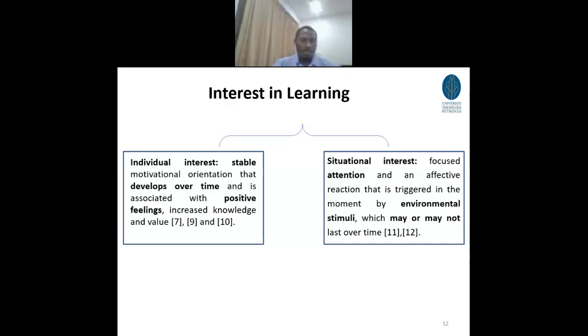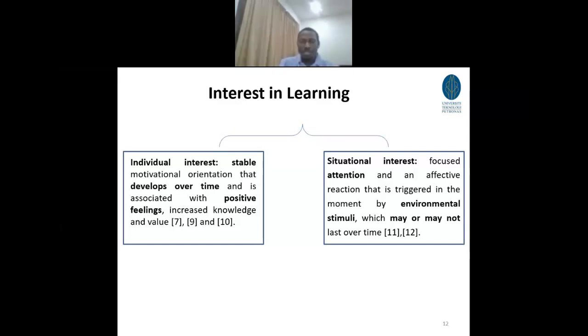You manage to get the attention, so that they're focused and interested in what you are saying. So they may learn at that particular time, but it may not last in the long run. Which means if you are able to find some subjects, or some ways of bringing this situational interest to our students, that will be very good. That means we'll be able, at least for particular intervals, to bring this situational interest where they could learn.